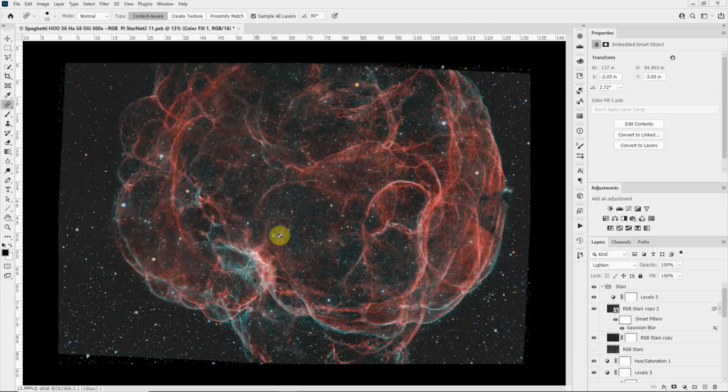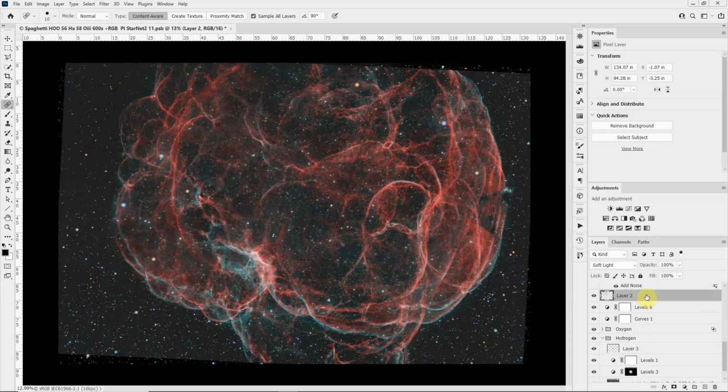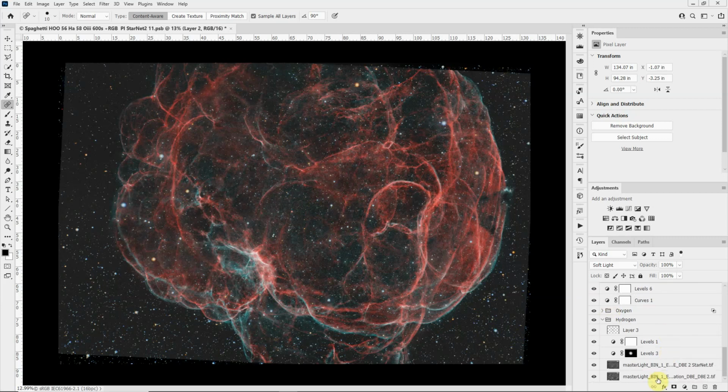So those were the techniques I wanted to share. The main two are using layers, a blank layer in soft light blending mode, so that you can selectively lighten and darken areas by painting with a very low opacity brush, usually in the 2% to 10% range. And of course, the other technique I've talked about before is simply putting your layer in using a layer style, as we did here on the oxygen layer.